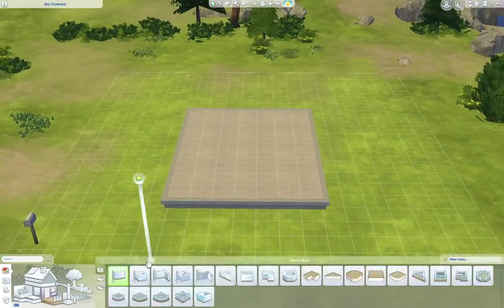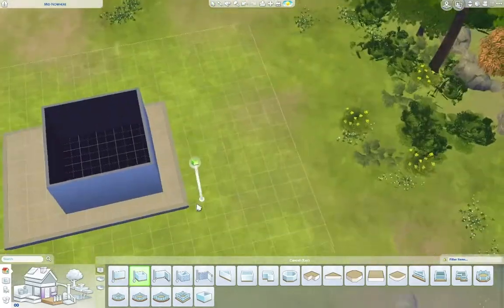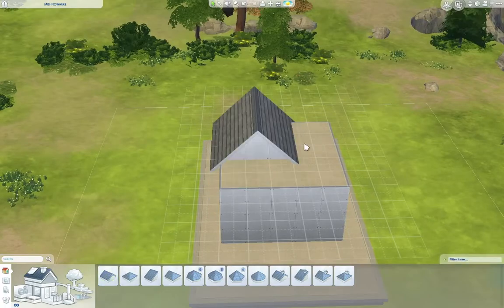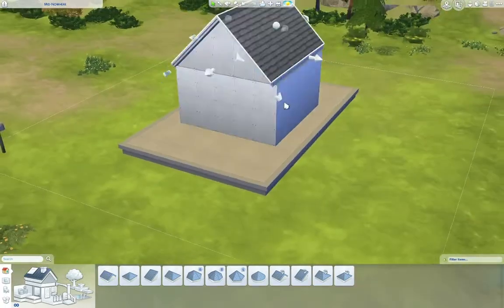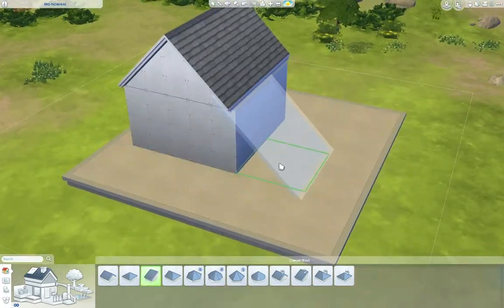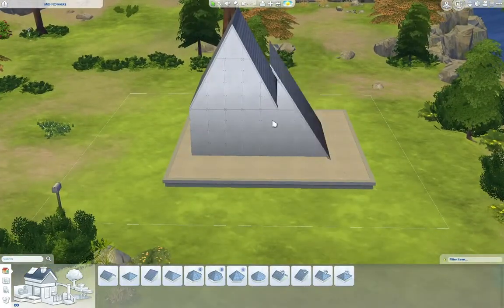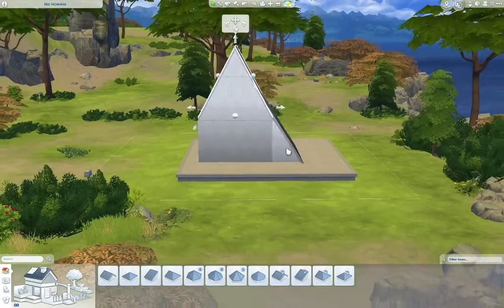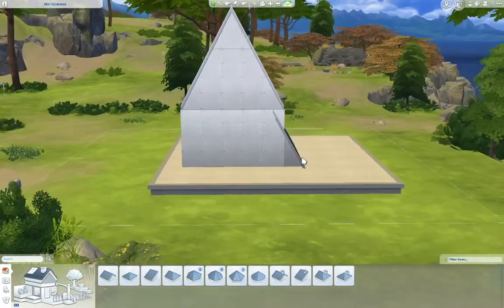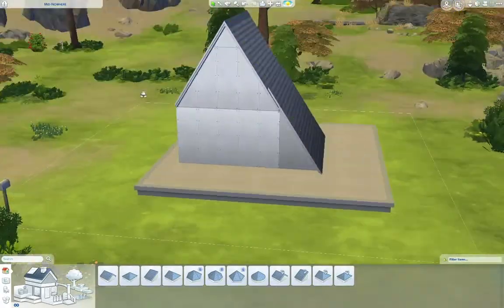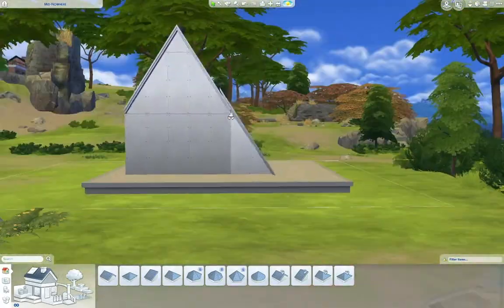Welcome back if you are a returning viewer, but today we are going to do a tiny home. I've never done one before, so this is kind of my first try at it. Actually, that's a lie. I've tried before and it turned out so bad that I never published it, but this one actually turned out pretty cool. And yeah, this is basically what I'm going for.